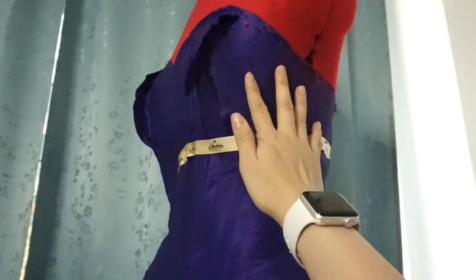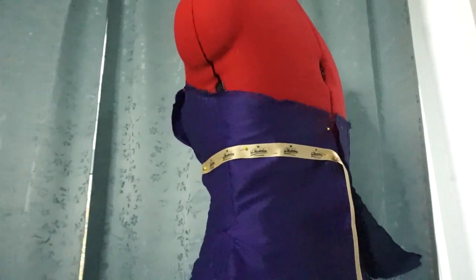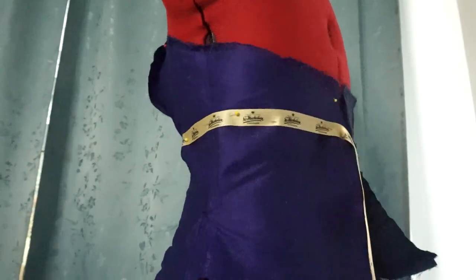You can see I pinned my corset onto my dress form, so I can actually see where I need to cut off the top. I'm thinking I'm going to save the top and create it into like a nice little crop top, bustier kind of thing, or maybe add more to the bottom to create it into a teddy.